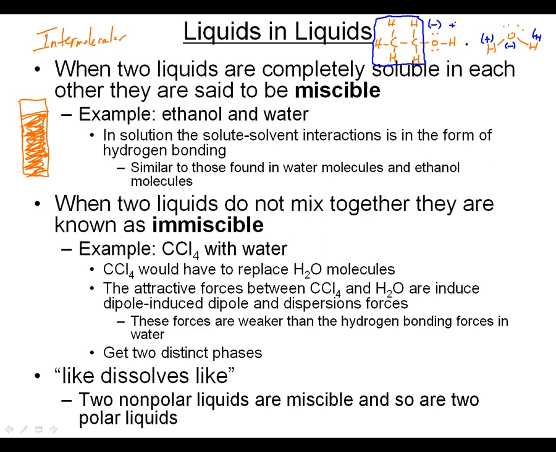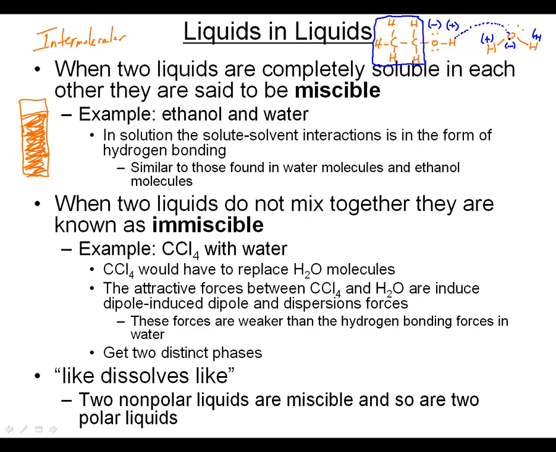And that's what's going to allow, for example, the hydrogen in one to be attracted to the oxygen in, say, something like water. That's what's known as the solute-solvent interactions, and those are hydrogen bonding. Because they both have the ability to hydrogen bond, they're actually very, very soluble in each other. They would be considered miscible in each other because they're basically replacing water-water interactions with similar interactions, the hydrogen bonding that we find in water.